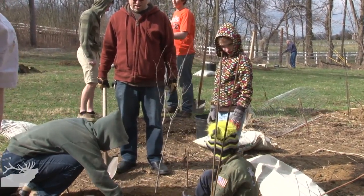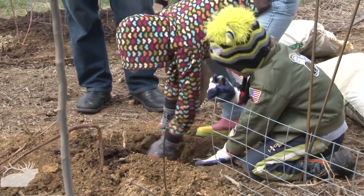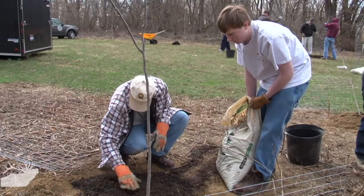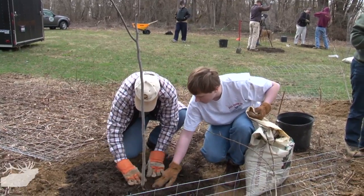We have to make sure it's not too low — it's okay if it's a little too high, because too low won't grow and too high won't die. We didn't know this camping area is back here for the Boy Scouts, so now we can come back and point out these trees to the other scouts and say hey, we helped plant those.